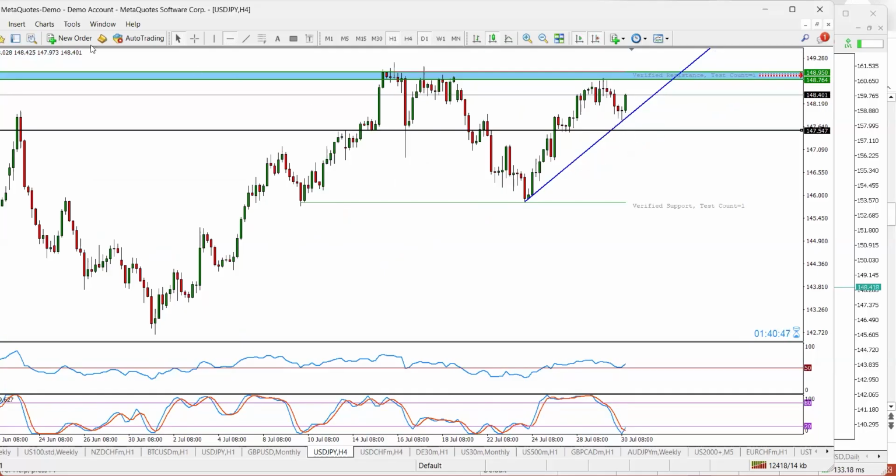If I want to sell, I would have to wait for price to come to this resistance, come down here, and break this neckline. Neck and line. It has to break this neckline, then retest it on the 4 hours. Then I'll go on my 15 minutes. Once it has broken and closed below this neckline on the 4 hours or 1 hour, I go on my 15 minutes and put my sell limit here, because I'm expecting price to come down to those sell limits and then sell from there.